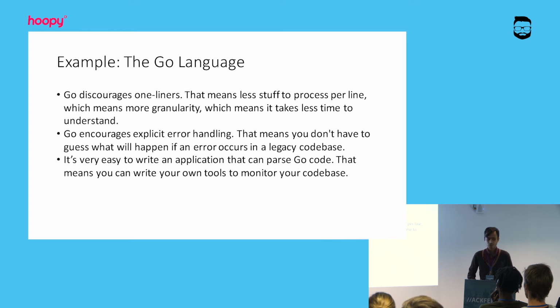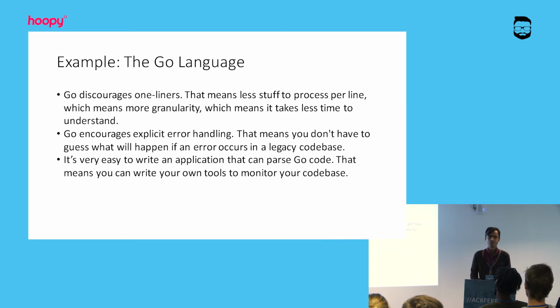So why is Go a good language for this? Well, for one thing, Go is really stupid, like super stupid. It discourages one-liners. I remember reading this JavaScript code that a guy wrote in one line, and it could do face recognition, and it was all in one line. I didn't really understand that. I don't even know if it would work, but supposedly it does. So don't do that.